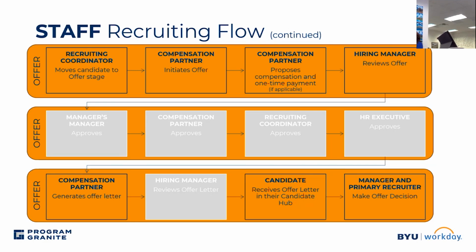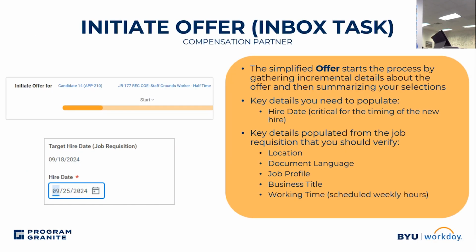Okay. Who decides what the experience factor is? The comp partner. It routes to them. We did that in the background, but yeah, they get an inbox item. Hey, this is the candidate, and they just enter the experience factor value in. Awesome. We'll take a look more in depth at all these steps. That was our overview. And all of that can be seen by the business partner? The experience factor value? Well, no, just the process, where it is in the process. Yes. Who it's awaiting on. Yes. Okay.